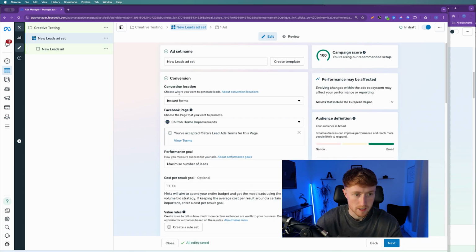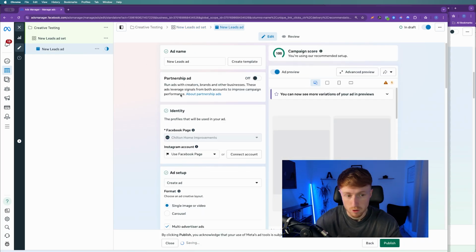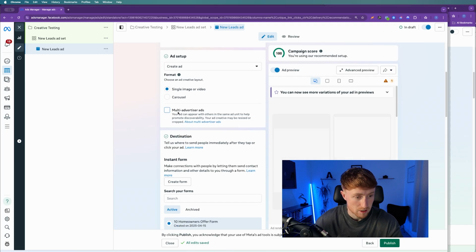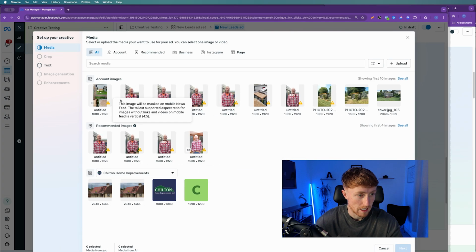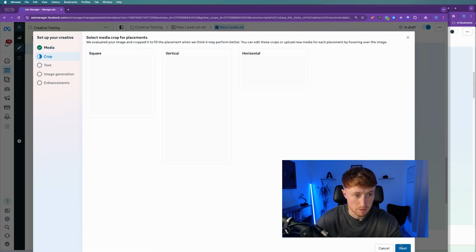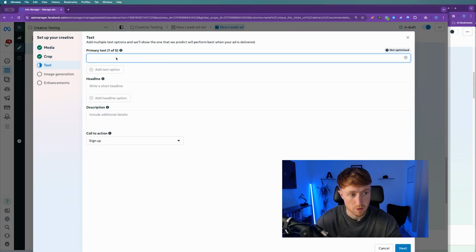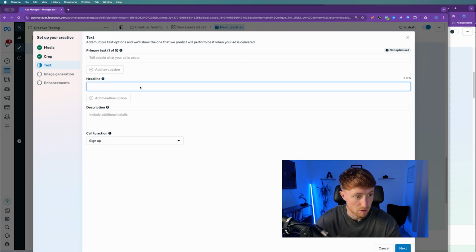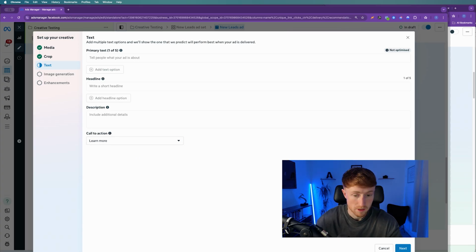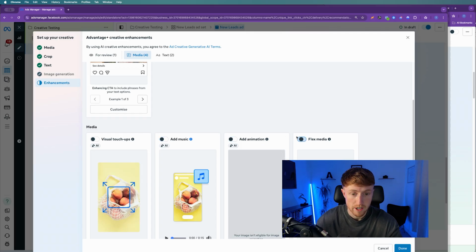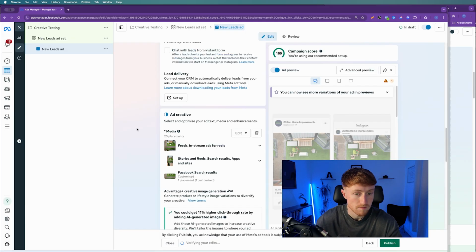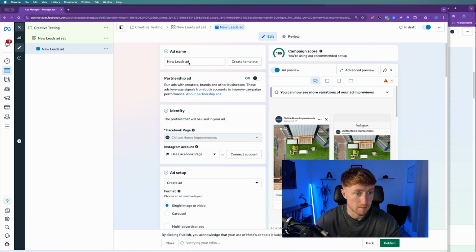Obviously you can play around with your audience, turn off multi-advertiser ads, but this is where basically you're going to set up your creative image and obviously select the image that you're going to be using. Obviously you can fill in this with what was your best performing hook, ad copy, and then headline in here as well. And then obviously whatever call to action you want there. Skip. Again, just keep an eye out for these enhancements. We don't want any variables messing up our testing. Press done. So literally it would be a case of, again, make sure we're labeling things correctly.